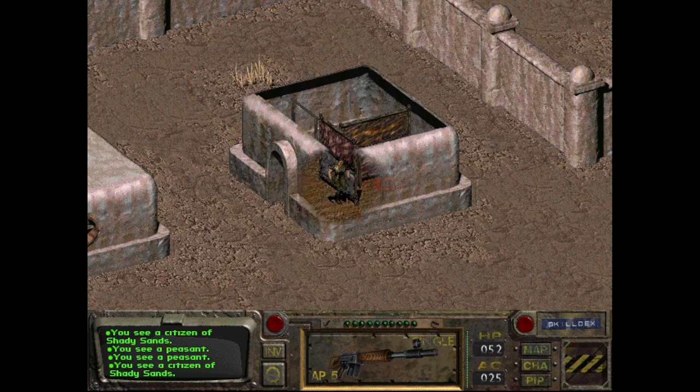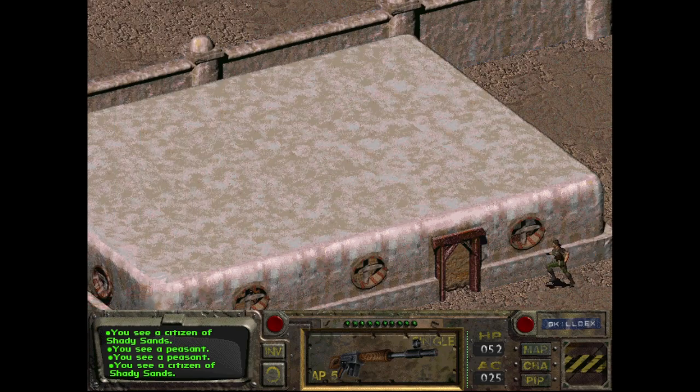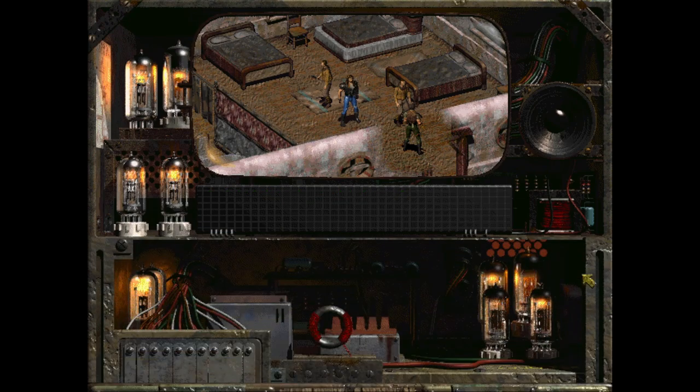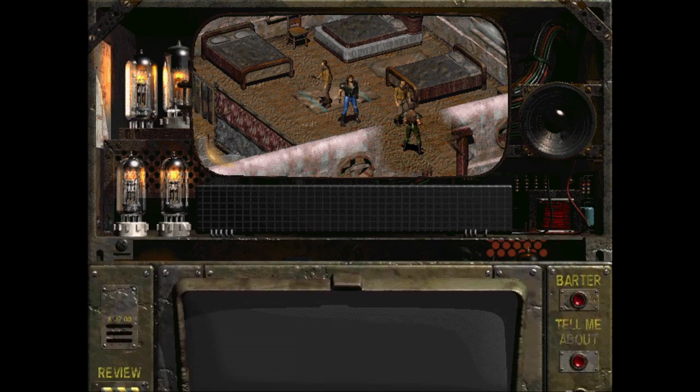Hello? Oh, it's an outhouse. Surely you keep all of your guns and cool things in the outhouse. This guy might be a vendor. I mean, this guy's the party member. I met the guy over there. Oh, he has some stuff. Bullets for a gun he doesn't have. Very good.